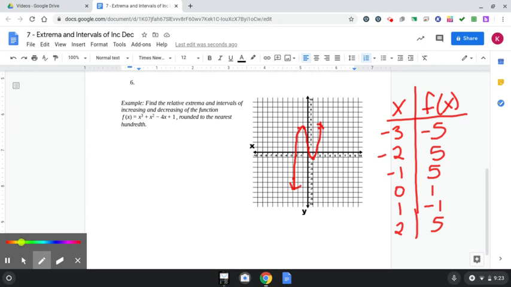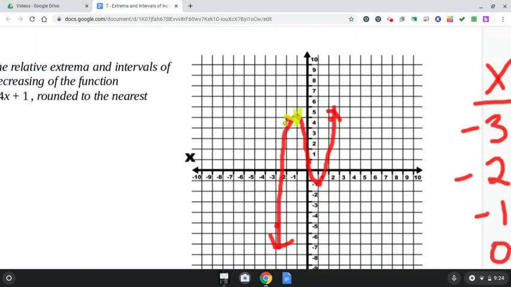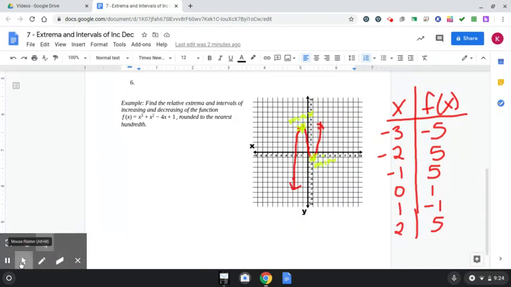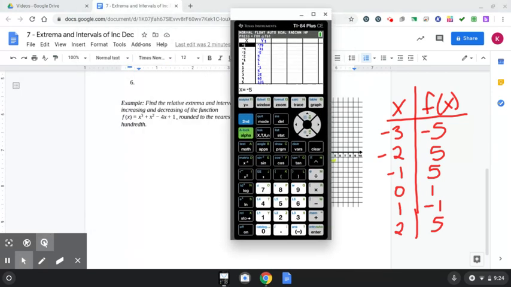So if we look at this here, this point, I'm going to zoom in on this for you. This point right here, that's a max. This point down here, that's a min. Okay, so in your calculator, we are going to actually find the coordinates for the relative min and relative max. So to do so, you already did step 1, you graphed the function, you fixed the window, there was no issue. Now you're going to press second, calc.